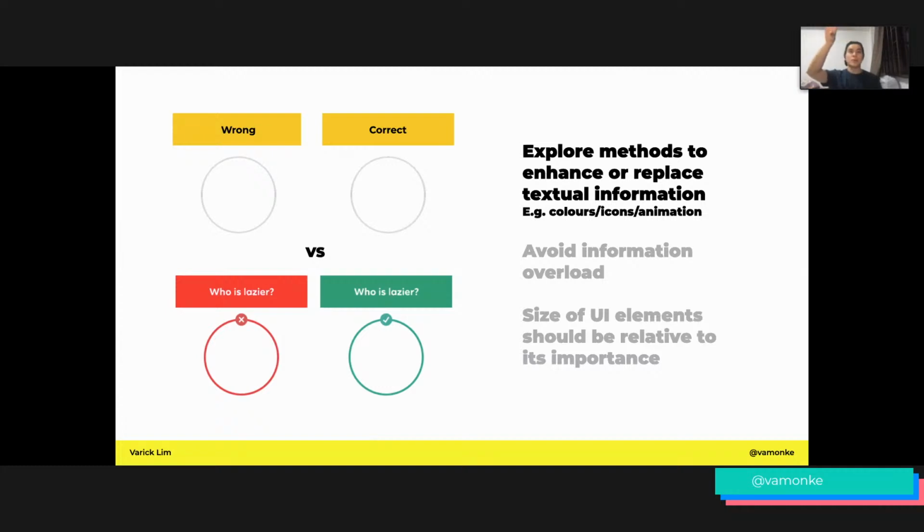When you compare the one at the top, which is just text, and the one below, where I'm using colors and icons to tell a player whether it's correct or not, the one below is a lot more instinctive. The players don't have to read. They can just briefly glance at it, and they get the idea already.